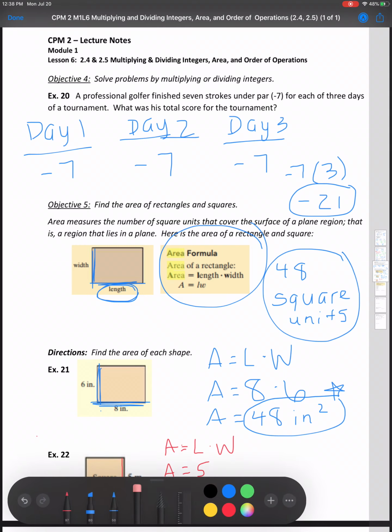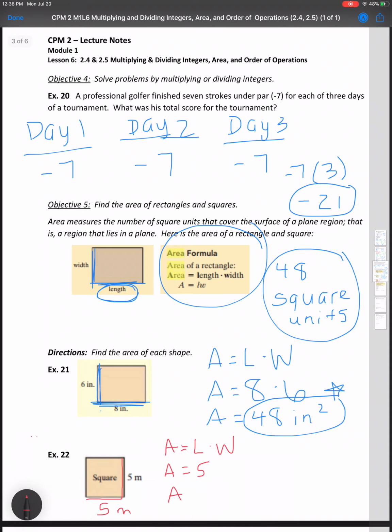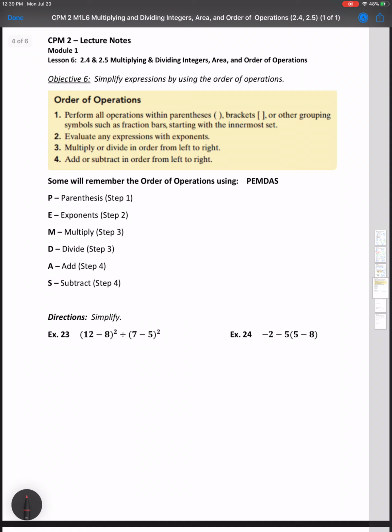Okay, so my length is 5. My width is 5. 5 times 5 is 25. And then don't forget your units. Because we're talking about area, your units are always squared. You could say 25 meters squared or 25 square meters, either way. And I put units here, and that should be inches since we know. The difference is with perimeter, remember it was just simply the units, just meters or just feet. With area, the units are squared. Okay? All right, moving on.